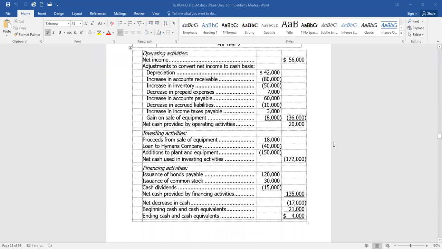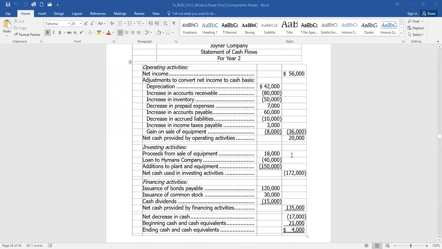So far we've defined how we've been spending the cash of the company. For operating activities, we brought 20 grand in. Investing activities, we spent $172,000. Now let's look at financing, how the company gets money. And this will focus on the long-term liability section and stockholders' equity and any cash changes due to those two areas.